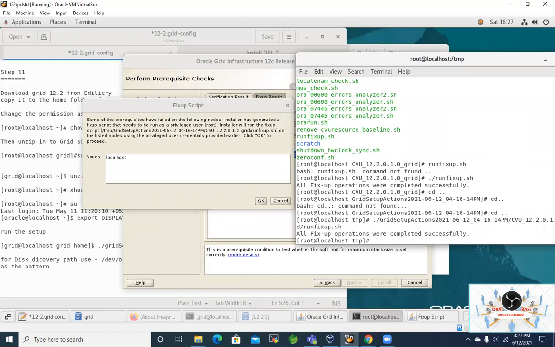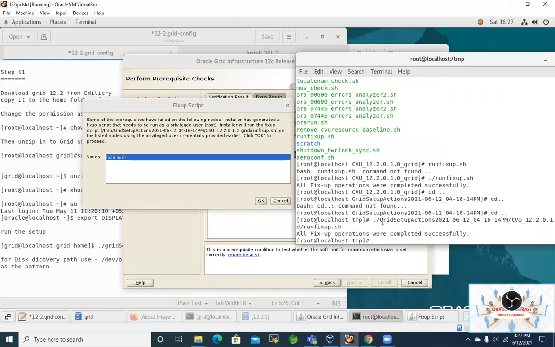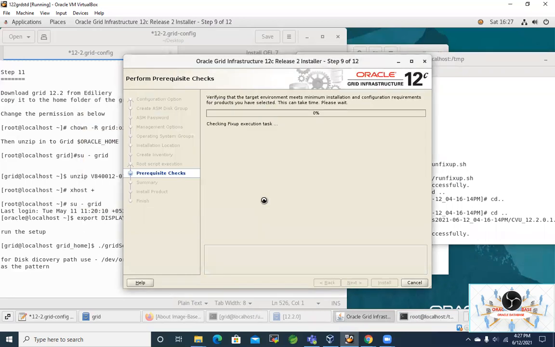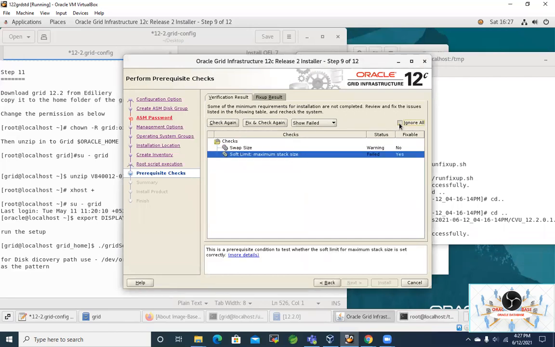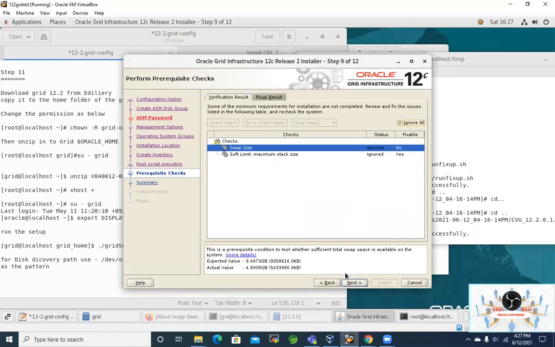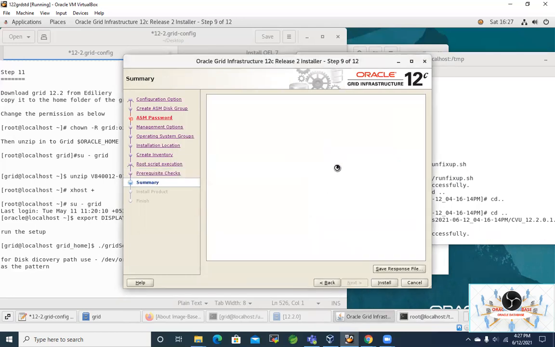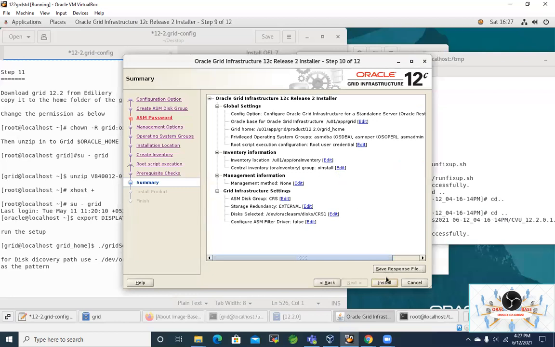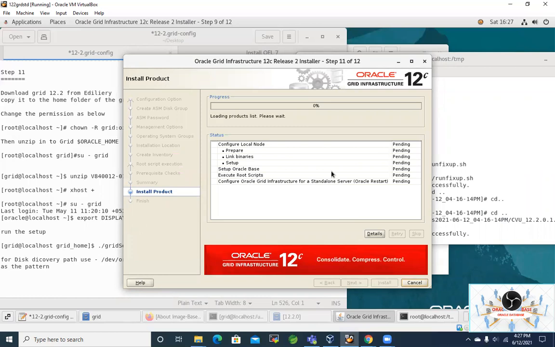Now you will see that the previous mistake was that I said dot slash, and this is a file, so that's fine. I don't think it will fix up. That error will remain. That's okay, you can just ignore it. It's not a big issue. Ignore it and you can say next. Let's click install and see how it goes. We ignore two ignorable ones. If it is not ignorable, it will say it's a must to fix.